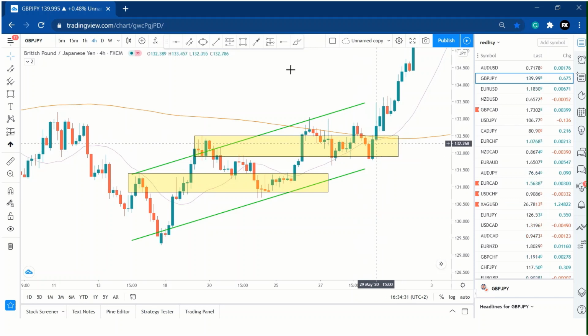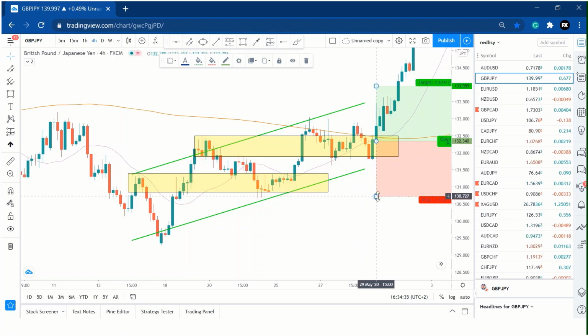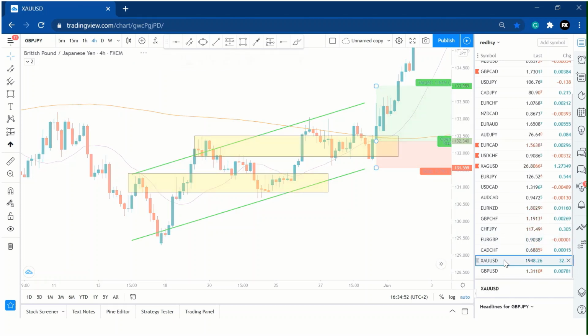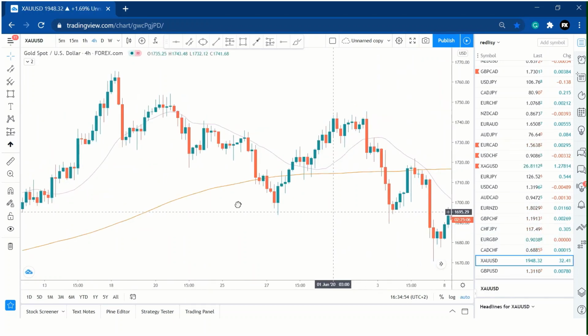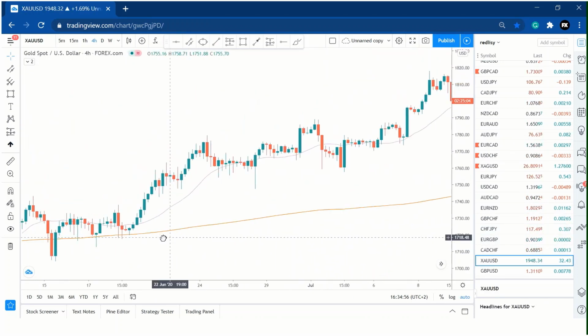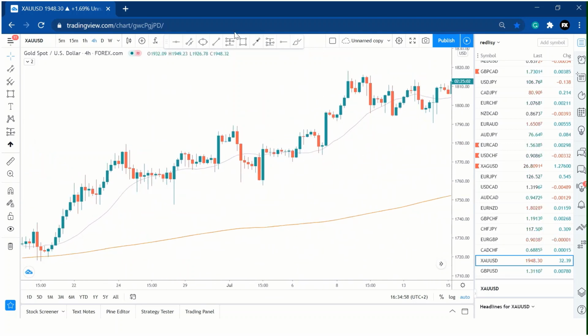I can enter here, and I did it on this pair, and I will put the stop loss a little bit down below this line, not exactly behind this. And you see I can have a 2 to 1 or 3 to 1 profit ratio here. So it's a good example. Let's take another one. I can go on. Let's take gold, one of our favorites. Go to any chart, go anywhere. This strategy you can apply anywhere.